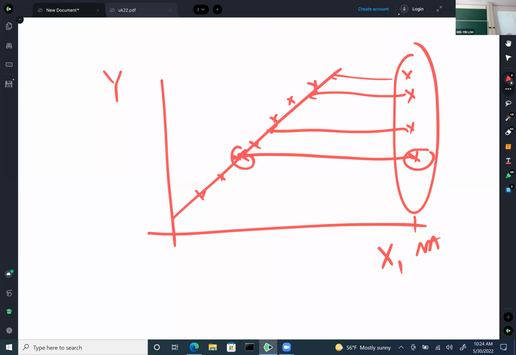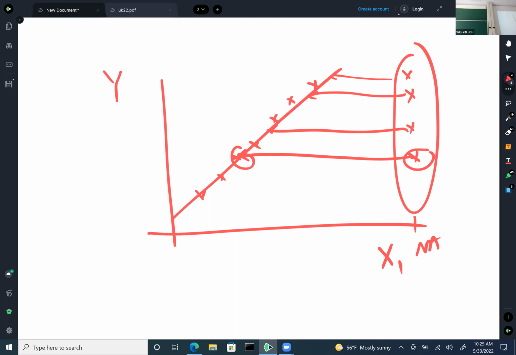There's no way to tell whether they were all the same x1 that caused them to be missing, or they were all proper x1 values, but just by a flip of a coin, we don't record them. We do record a y, and so they're all aligned at the side here, right?